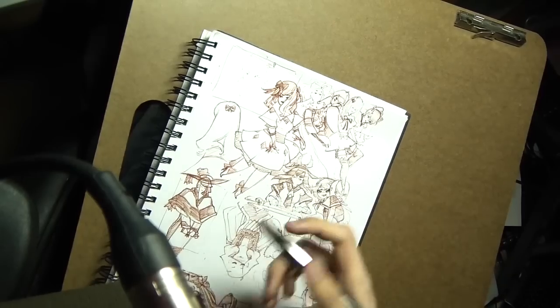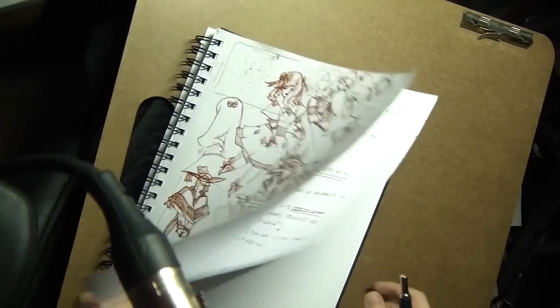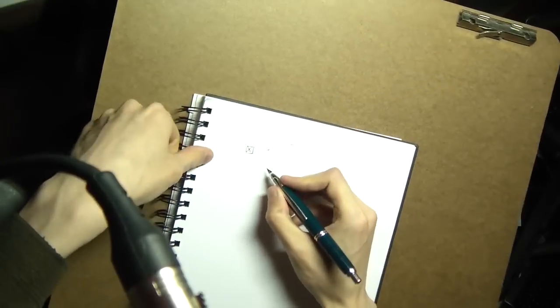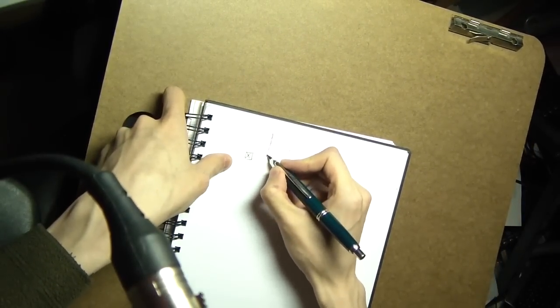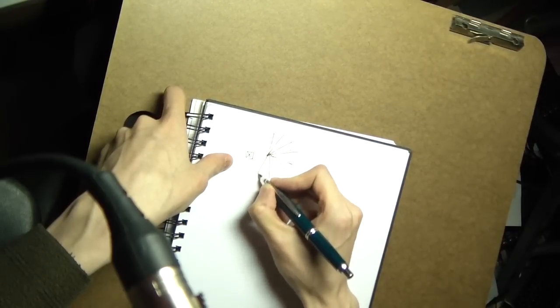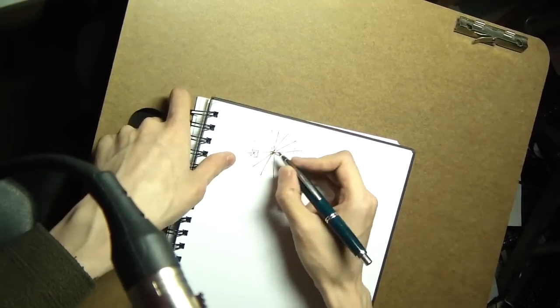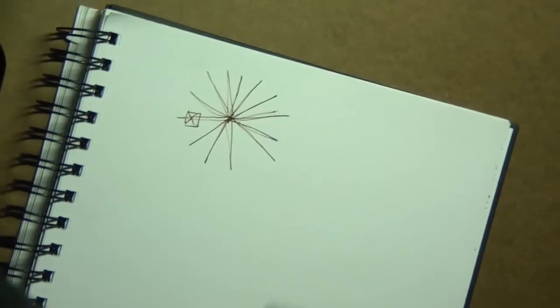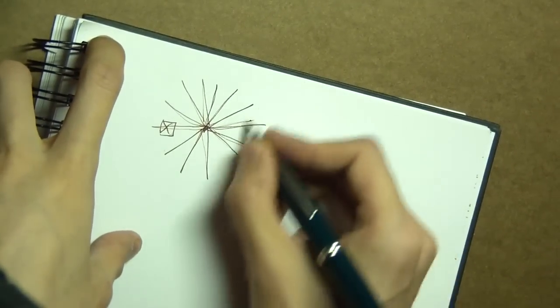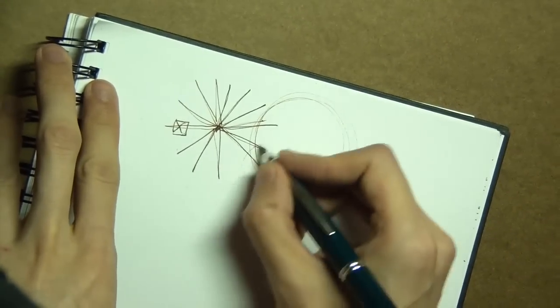So you have to practice, and when I say practice, I mean use it while drawing. Use it in terms of exercises. So, in this case, this is why I had those exercises where you would draw the radial lines like so, right? Because this gets you to practice different movements, all the different angles, and deal with the fact that at some angles there is a loss of visibility, or sometimes if you're drawing, you have to deal with the ergonomics of the situation. So here, right? That's why I did this particular exercise. Why I say that you draw circles, right? Or you try to draw circles both clockwise and counterclockwise.